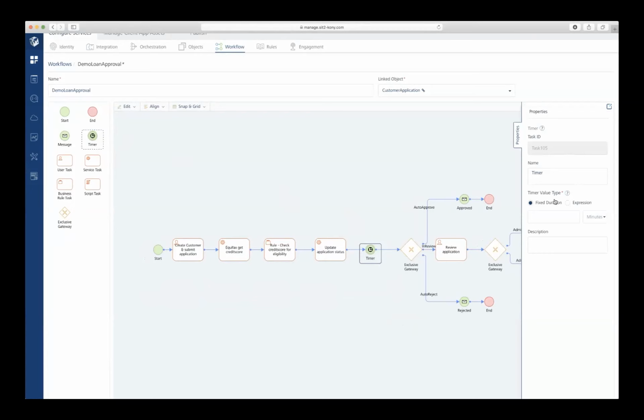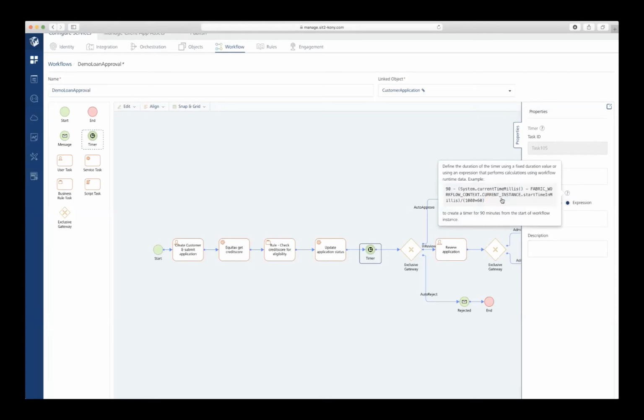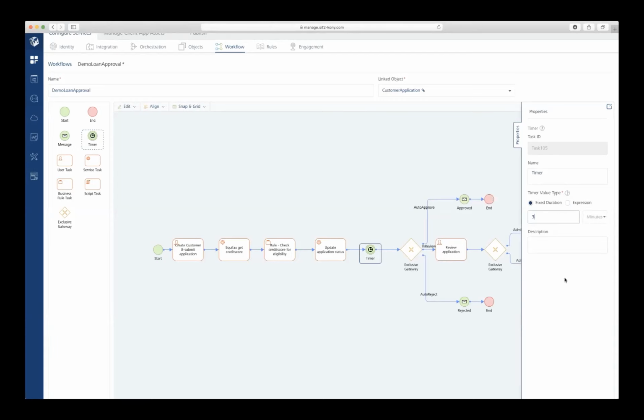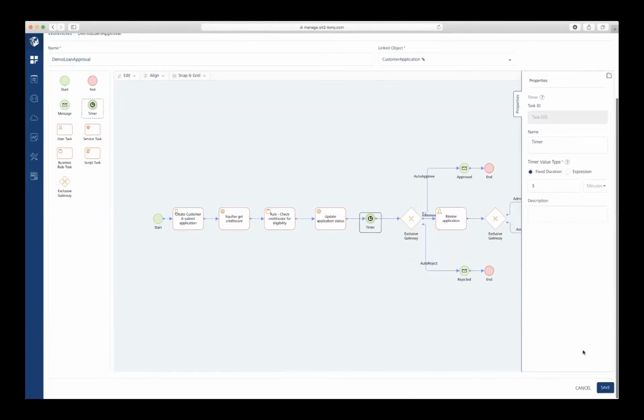When you're doing a timer, you can do fixed duration. You can just set it to wait for 3 minutes as soon as it hits that node. But we also found we needed to do a little bit more logic in some cases. So you can do expressions in the timer. You can use variables that are in the workflow namespaces. This is an example in the help text where you can grab when the workflow started, and say, make sure the workflow has been active for at least 90 minutes before you pass this timer. And if it's already been 90 minutes, it'll go right through it. So it's just an example of being able to use an expression to decide how long you should wait when you hit this.